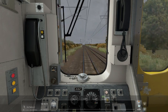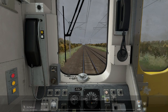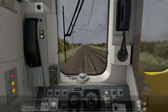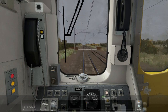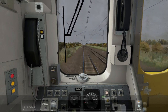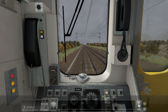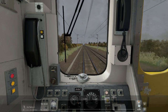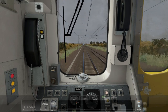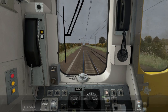Okay, we're just going over a couple of these things here. Okay, just going to bring our train down to that. What I will do, actually, I'm going to bring this over for you guys. You guys can't see because I don't have it on screen capture. We've got the London Overground. Ooh, the London Overground. Hopefully we get Adam to maybe make some North London stuff. I'm going to request that next. Yeah, the North London Overground. Yeah, that looks really good.